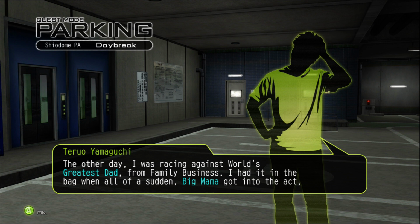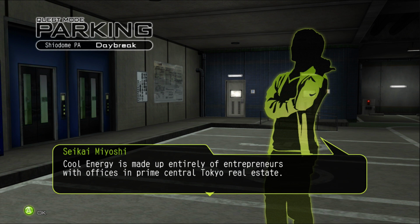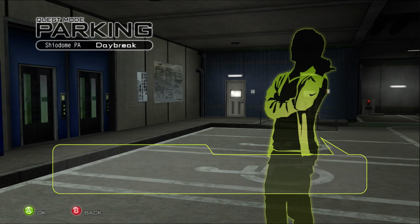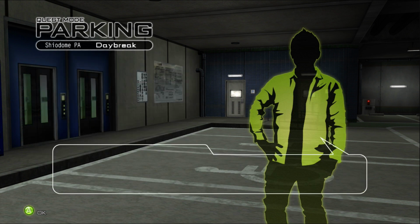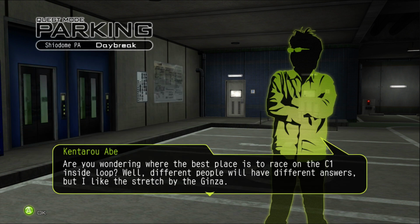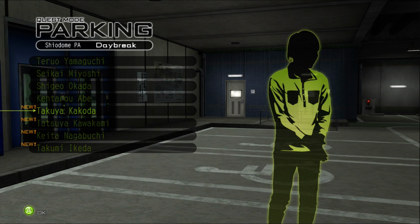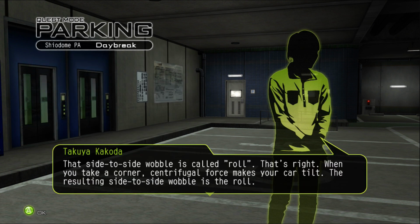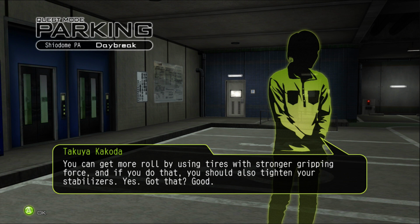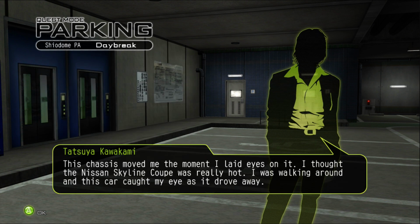So, hey, look at that. There's stuff about family business. And stuff about cool energy. Again, a lot of this stuff I know people would probably want me to stop and really look at, but I think it's just meant to be more for little extra detail. If it's anything notable, it'll highlight it in blue, and if it's anything super notable, it'll highlight it in red.